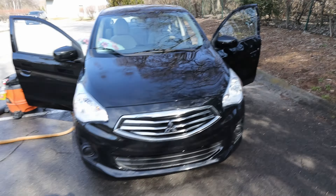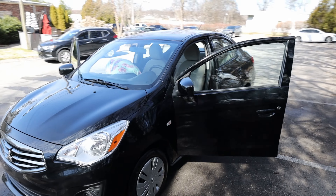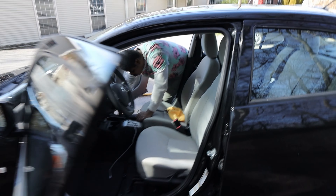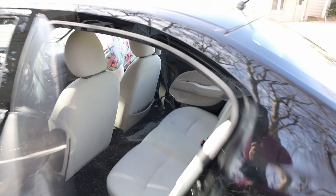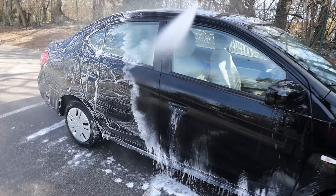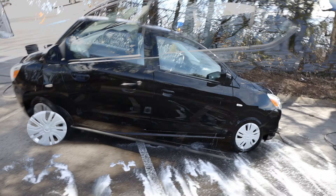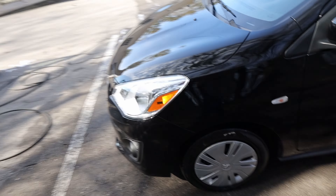Alright, we just finished this Mitsubishi Mirage. We completely finished this car - Rennie just has to finish that one little part he's on. The new customer is very happy with the work. The car was a little dirty when we started and right now we got that real good, clean, pristine look. The work is iconic - that right there speaks for itself. We just finished this Mirage right here.